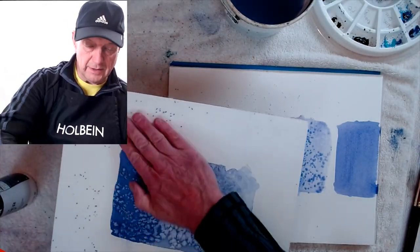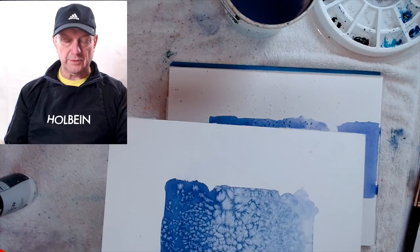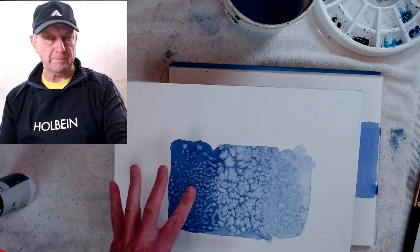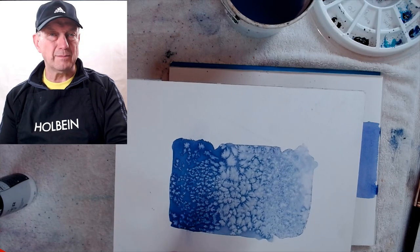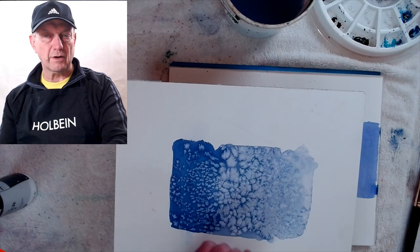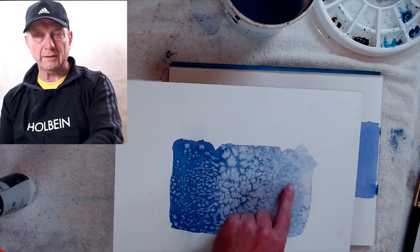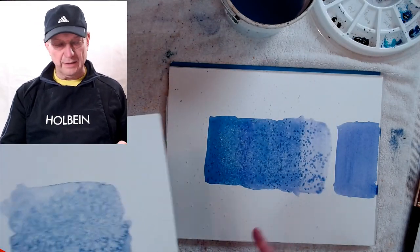Up here I left all the salt on, so I'm taking it off now. Look at the dark area — where it was thick pigment it doesn't spread out as much because the paint was thicker, somewhat wet, so it's not bleeding out as far. This area was a little wetter; this was thicker paint. And here was watery with less pigment, so it's pushing a lot of the water away from the center. Here was fine granulated salt and also thick granulated salt, but I added this really really wet — so it'll end up looking just like this dried example.